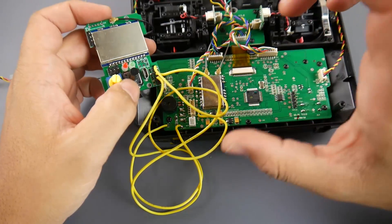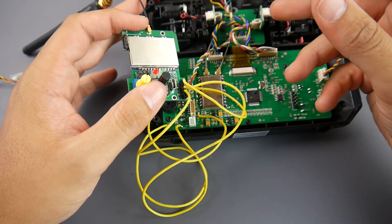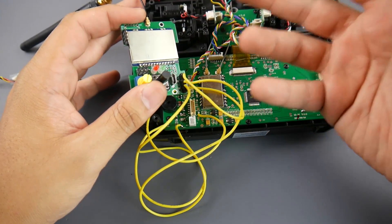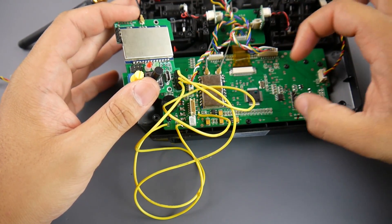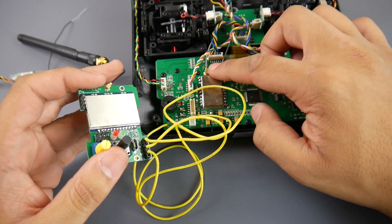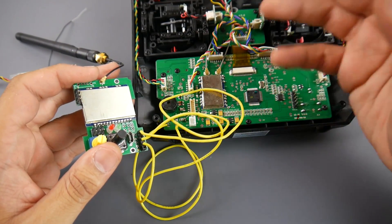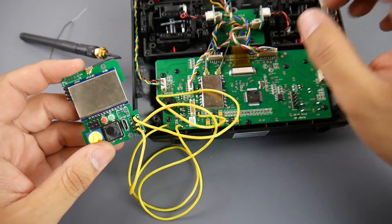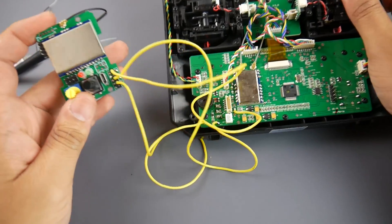Part two will cover the complete execution with a 3D printed part and a switch to turn the module on and off. Since the multi-protocol module is open source, I could redesign a board that fits inside both the FS-i6 and FS-i6X, and even tap directly into the onboard antennas to improve range. The FlySky has two antennas — one facing each direction — so we could potentially take advantage of those for range testing.